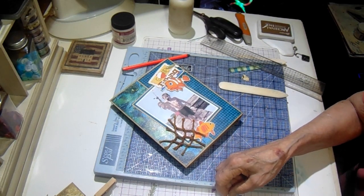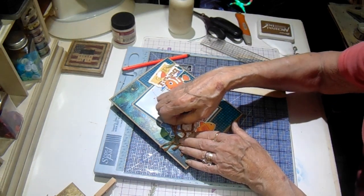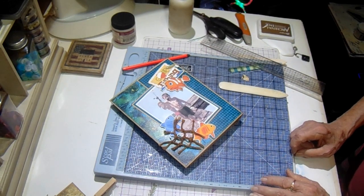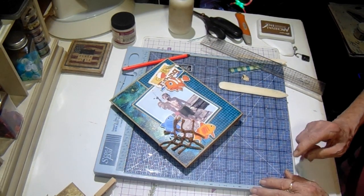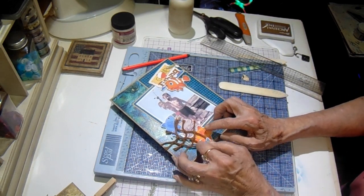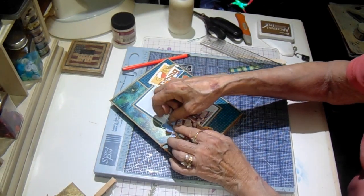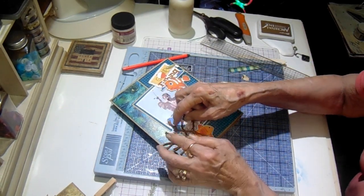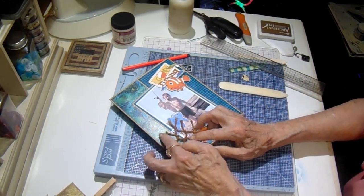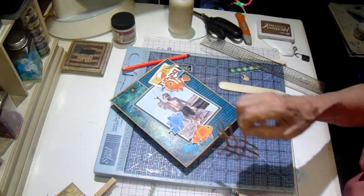And maybe this one out this way. And I thought that would be cute to kind of fill it up. What do you think? It's kind of cute. I like the other cording better, but it was just too darn thick. So I'm going to try to get that to glue down like that. I don't know. I'm still mulling it over in my mind. I don't know if it looks like fishnet or not.